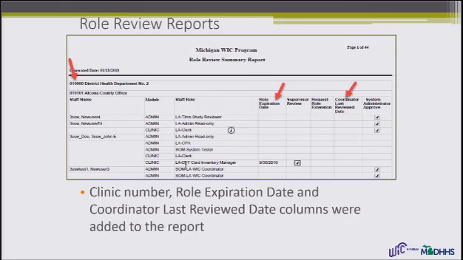And for role expiration, reminders will be sent out starting 7 days prior to role expiration to the user whose roles are expiring. They will keep coming until the user's roles have been reviewed by their supervisor and extended as necessary.